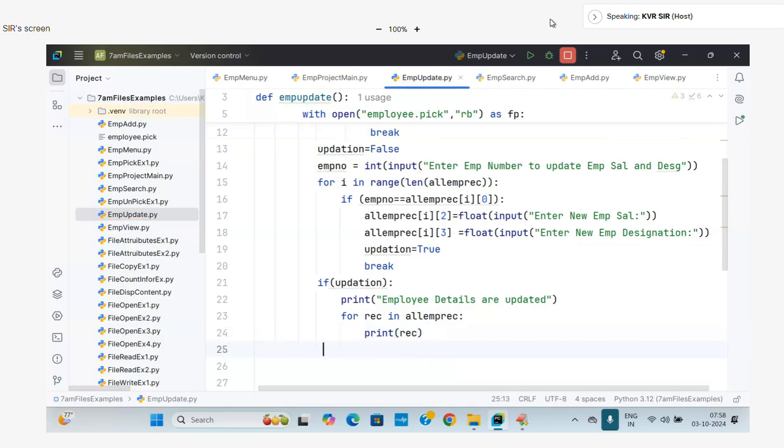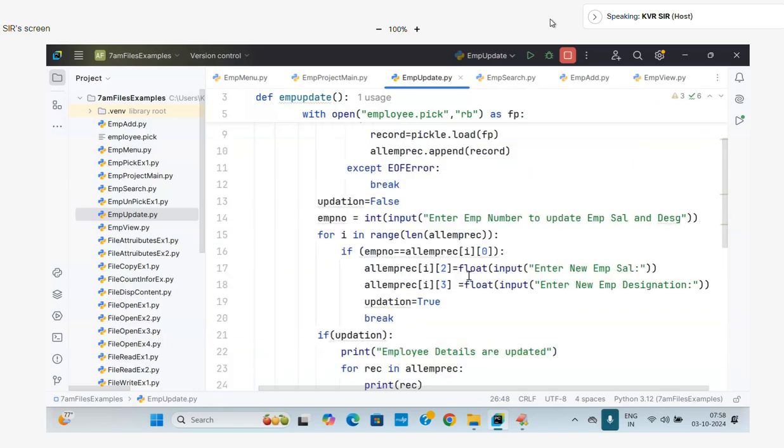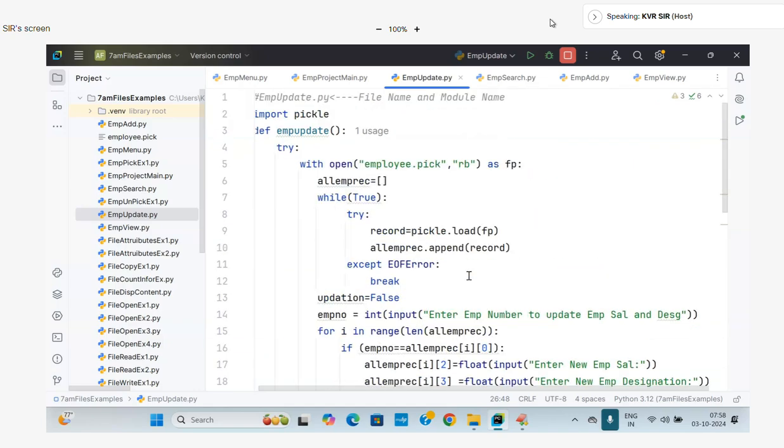I hope I'm not giving you confusion. Else, I'm saying employee number does not exist. I hope I'm getting you, students.